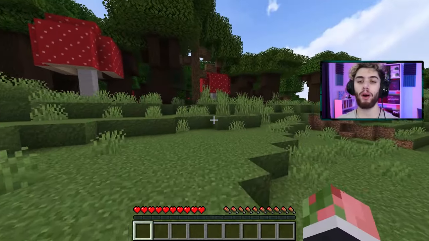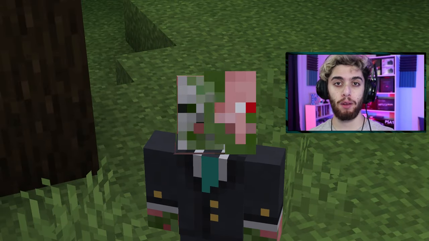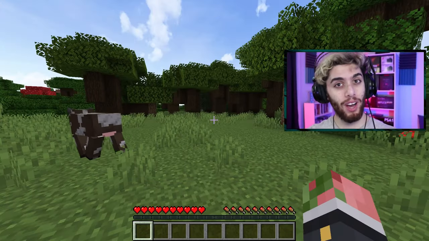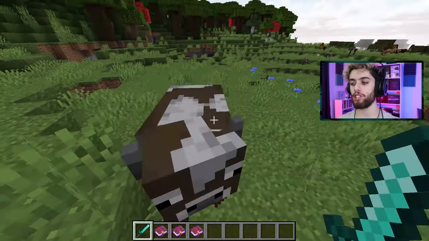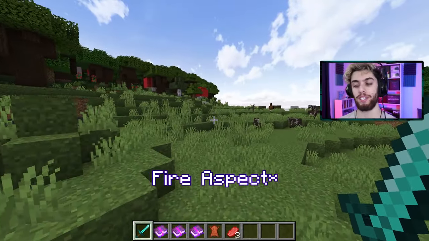Next up, let's talk about weapons and tools. Now for all of these, you're gonna wanna get mending, which we already covered, and you'll want unbreaking, which basically allows your tools to take more damage before they break. But not counting those two, here are the best ones for weapons. So let's start with swords. I think for a sword, the best enchantments you want are sharpness, looting, and then fire protection.